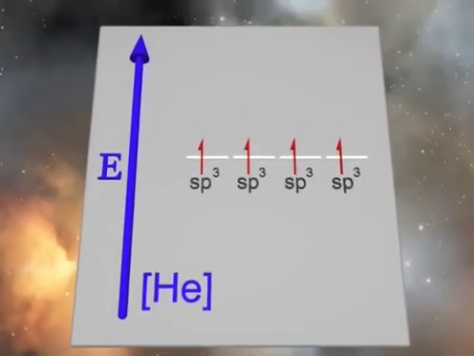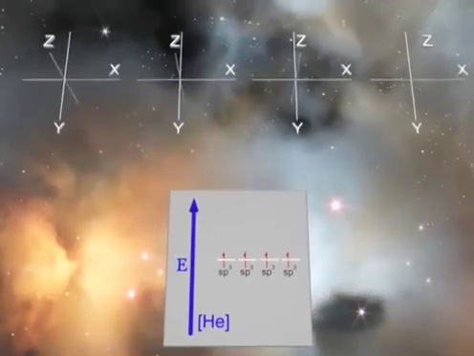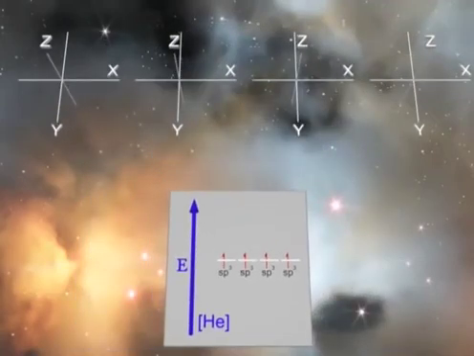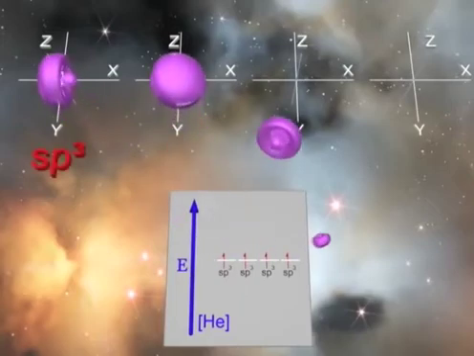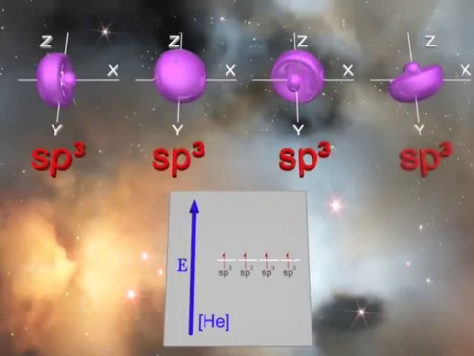The shape of the new sp3 hybrid orbital is best characterized as 1 part s and 3 parts p. As with all orbitals, think of these hybrid orbitals as three-dimensional shapes, where you can find the electron 90% of the time. The hybridized carbon now possesses four unpaired valence electrons and is said to be an sp3 hybridized carbon.